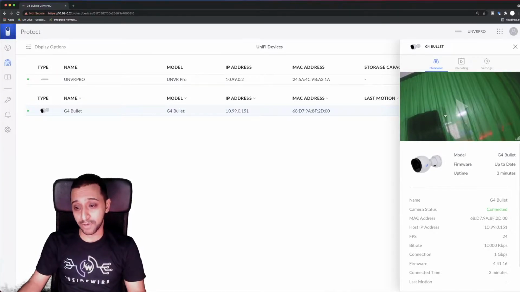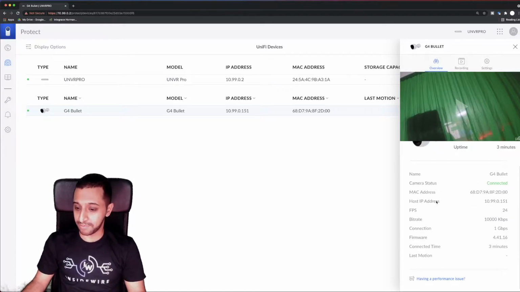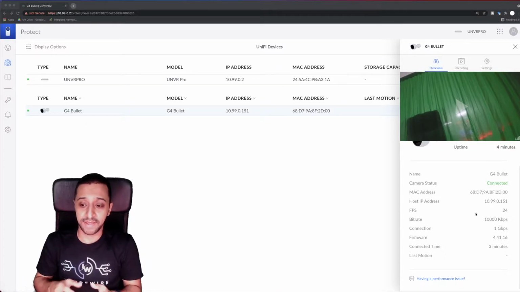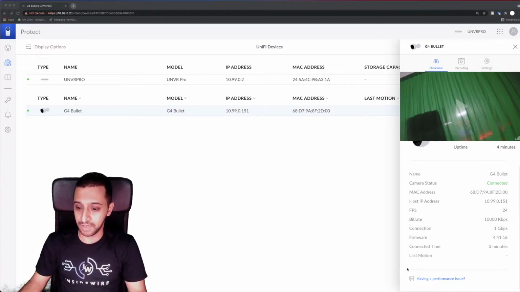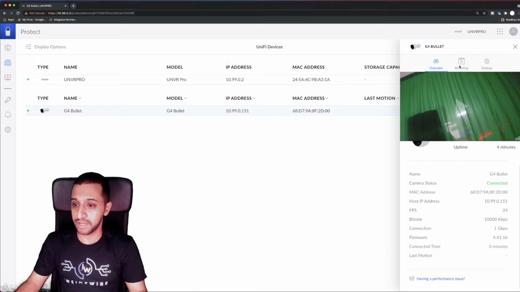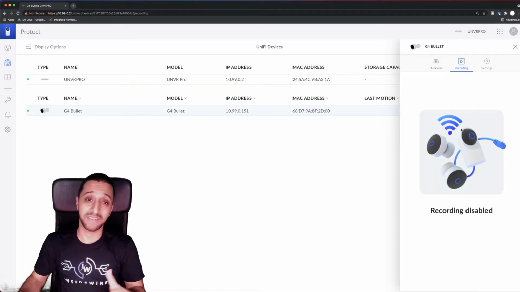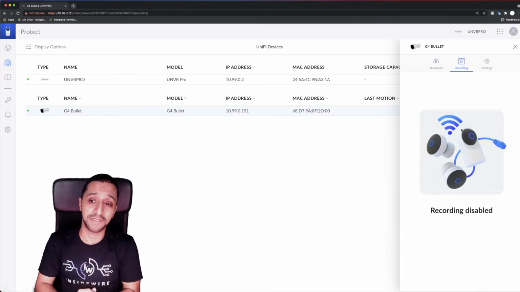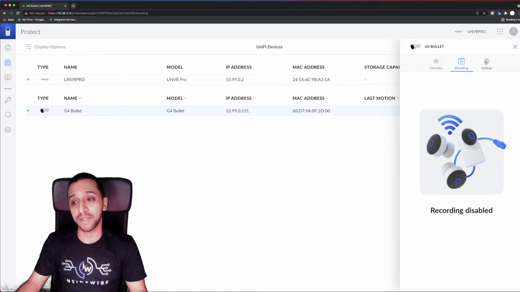So the camera is right behind my green screen at the moment, which is literally just behind me here, and you can see that's just here by the green screen that's just there. Further down we've got the information, what the bit rate is, so 10,000 kilobits per second, which is 10 megabits per second, last motion, so it's not had any motion yet, recording settings, the recording is disabled again. I haven't actually installed any drives in here at the moment, so unfortunately I can't show you that part.